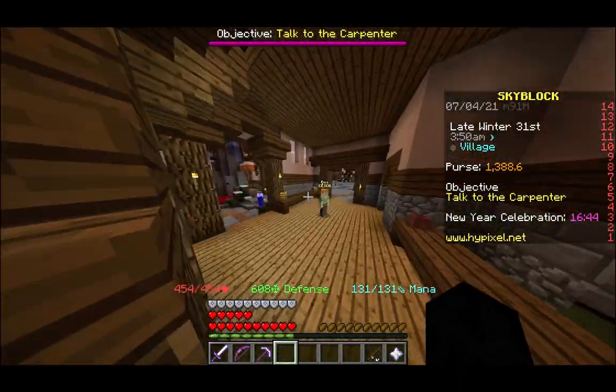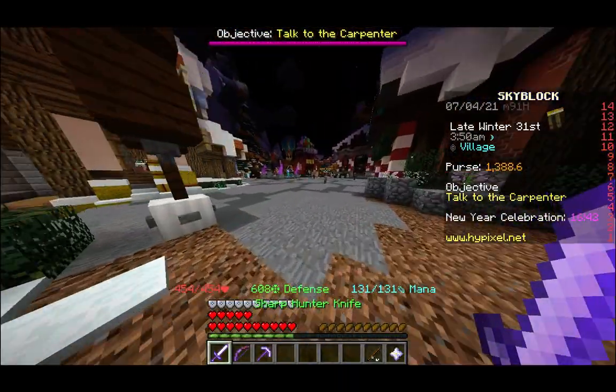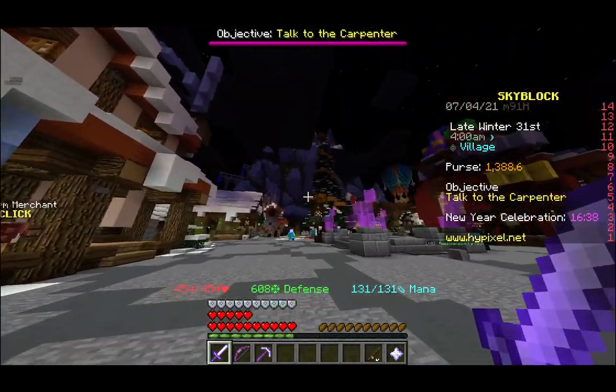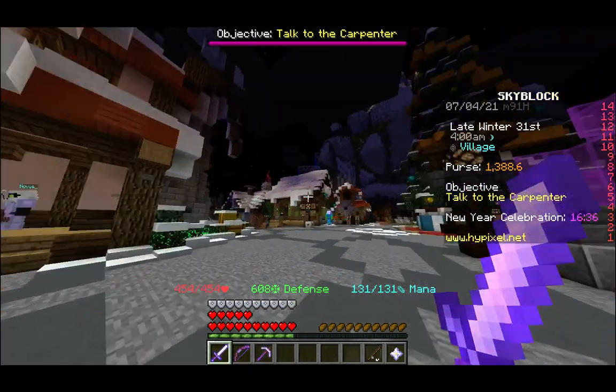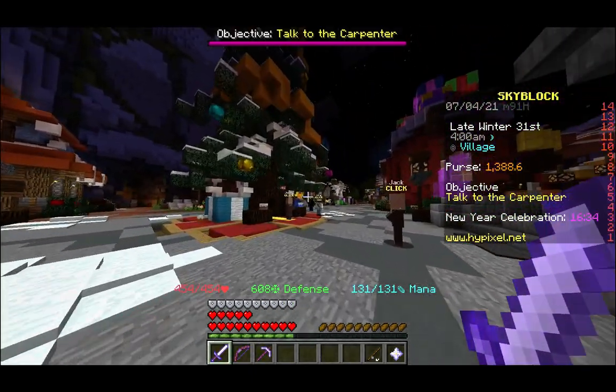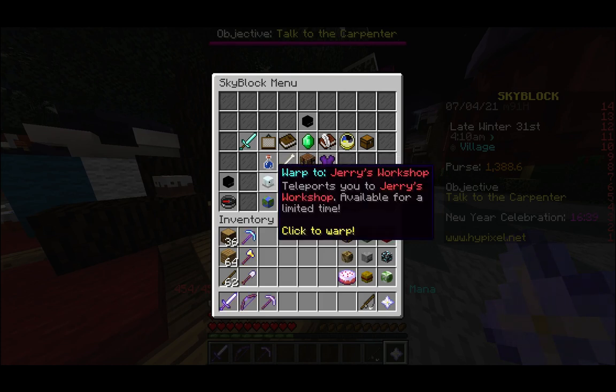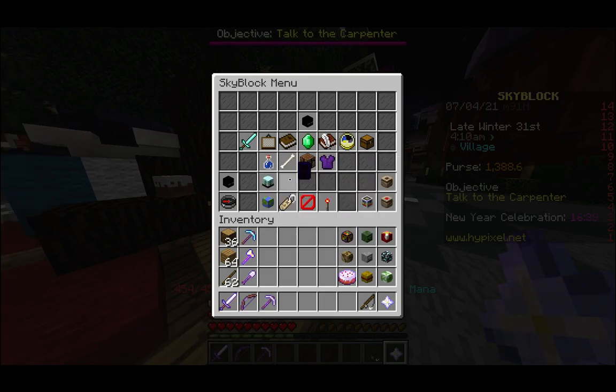So, with that out of the way, let's go to Jerry's workshop. You probably noticed the Christmas theme here. We got snow everywhere, a Christmas tree, and we have Jerry here. We also have Jerry's workshop warp in the main menu.